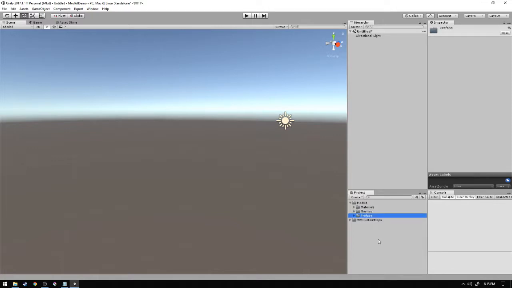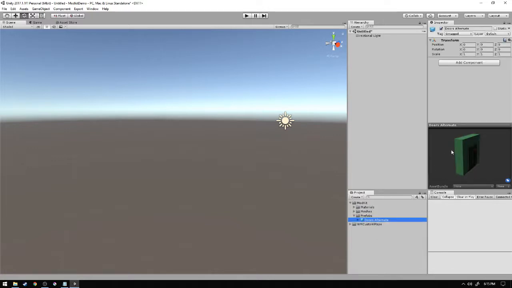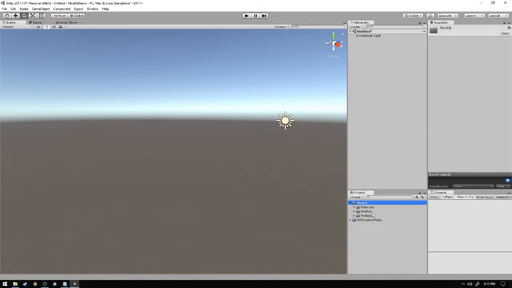So, next after that is Prefabs, and this contains Doors Alternate, which is a door, a frame, and this little red block. If you're familiar with Warmerise custom maps, this is an animated door. This door works completely. What we're going to do is drop this into all points, but we'll get into that later. So that's the stuff that comes with Modkit. Let's go through the WM custom app stuff really quickly just so that we can see what's in there.